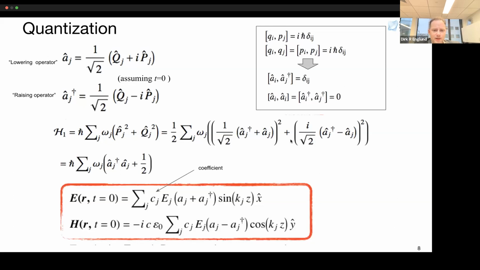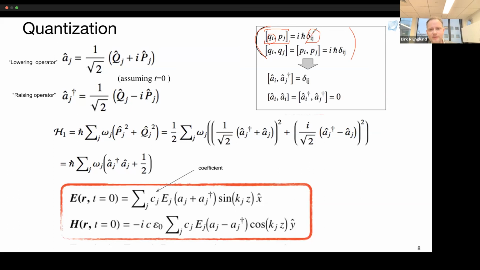I go through this math here, and at this point, let me just show you an important part in this step. You know from the first quantization that these commutator relations apply. This states that it's not possible to measure the position and the momentum of a single quantum particle at the same time. So the commutator of Q sub j and P sub j is equal to i h bar delta jj, with j being the same mode.